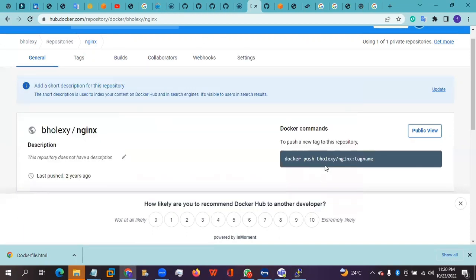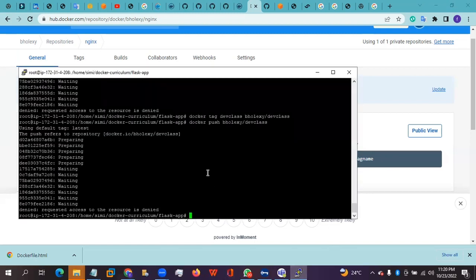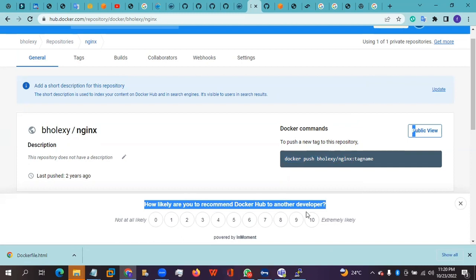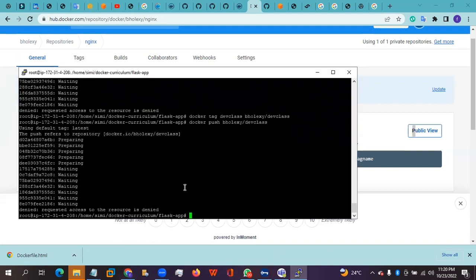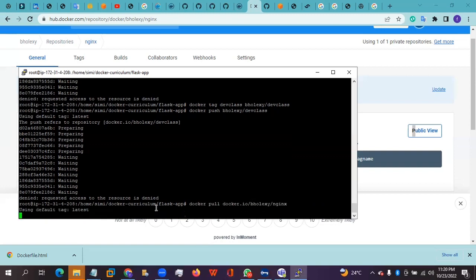I actually want to be sure if I'm doing the right thing. Let me do Docker pull this and see what is going to happen. Docker pull. Oh, is it Docker push? I actually want to try to pull that image and see what we have. But I want to prepend docker.io. I want to see if it's going to work. docker.io/bulletzi. Let me see if it's going to pull. I just want to be sure if this URL is correct.